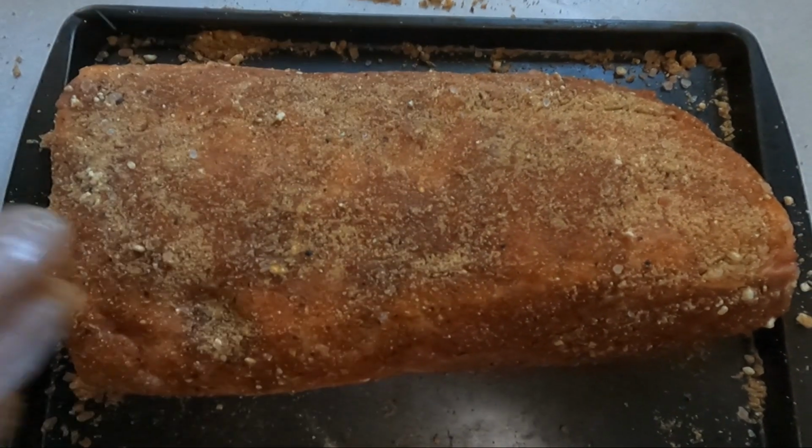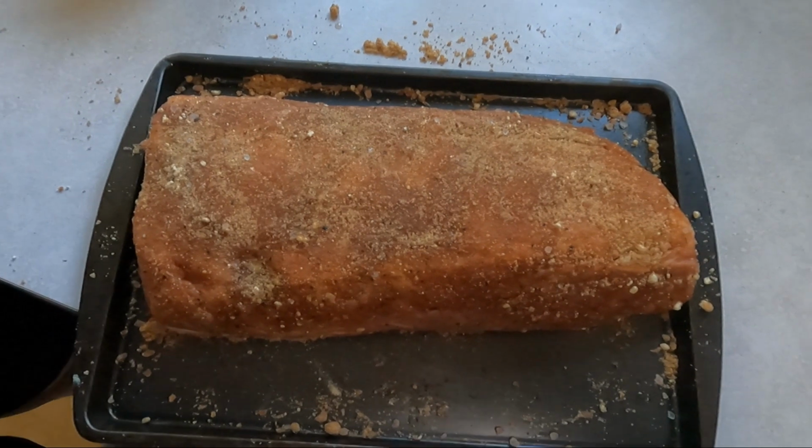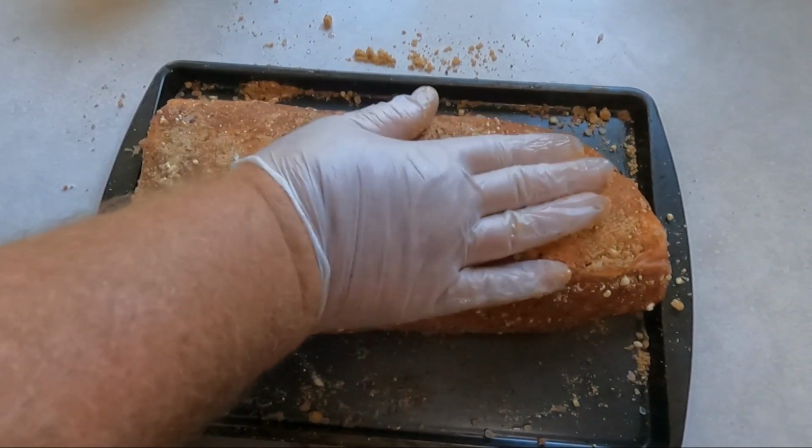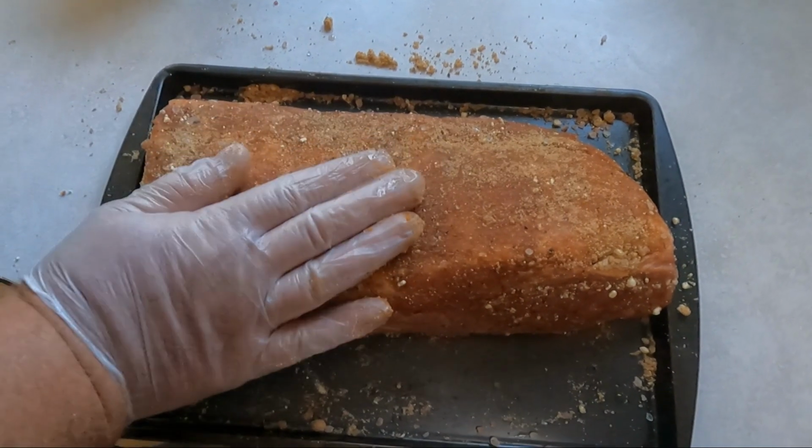Alright guys, we are going to put this in the refrigerator for at least an hour and let it rest and let this soak in before it goes into the smoker. Now that we have our pork roast resting in the refrigerator and marinating, I'm going to put together the Mediterranean cucumber and tomato salad.